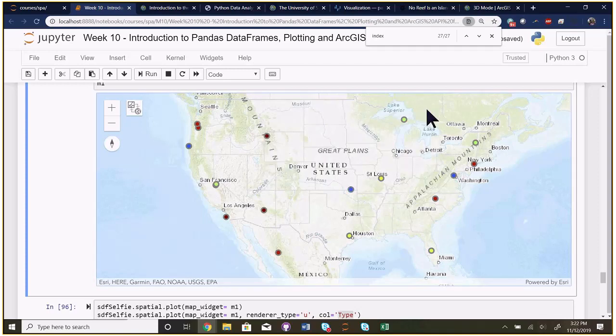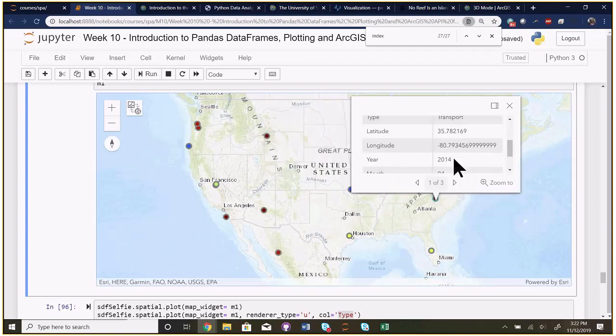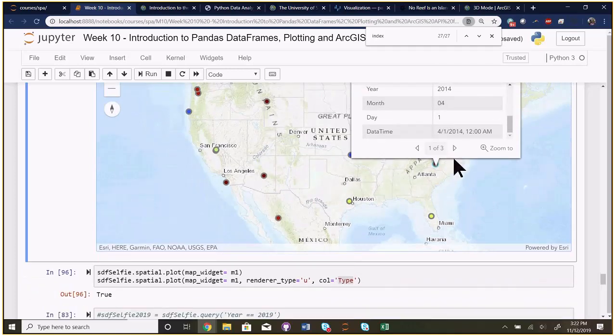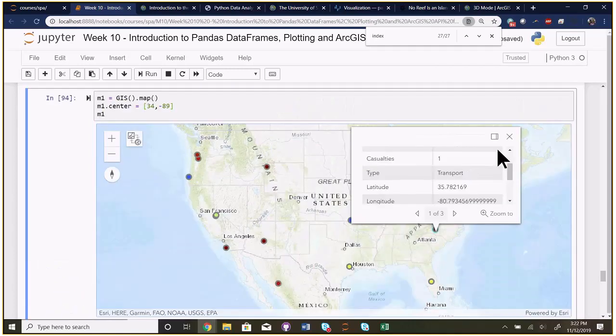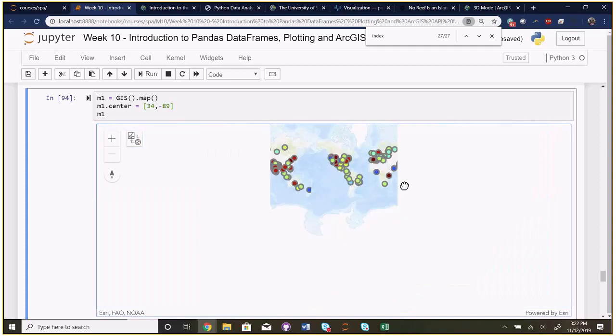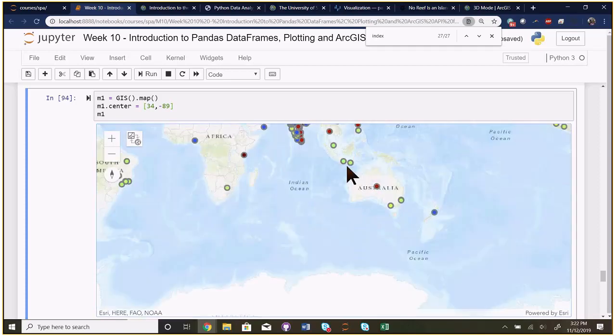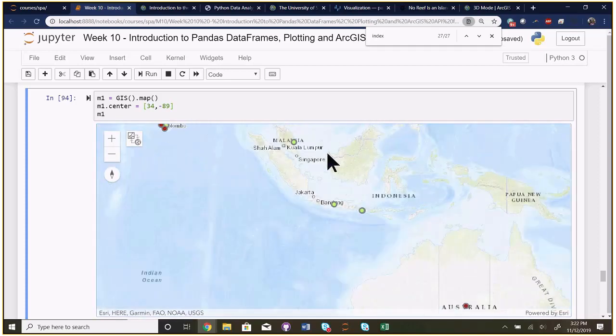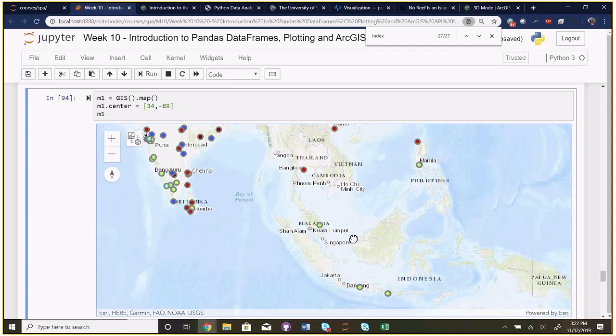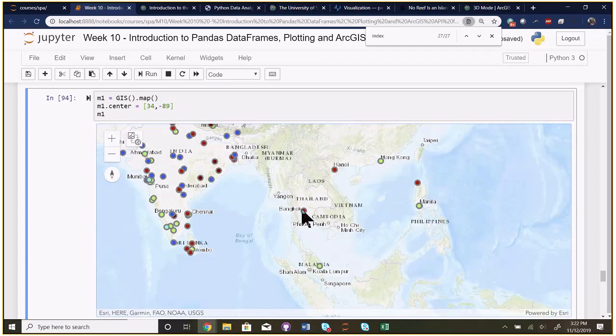Yeah, it doesn't go very far back. Drowned. And then, yeah, transport. Now some of these guys like, some of these, what's the light blue? Where's that? Oh, right here.